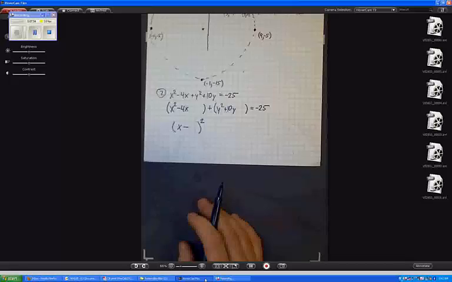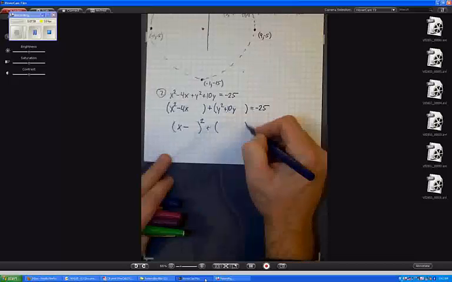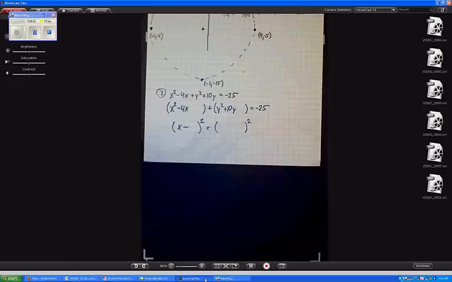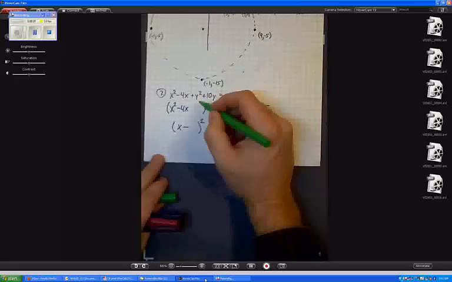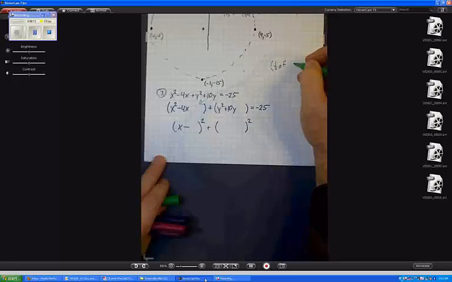I don't have that yet. Similarly, I'd like to get y minus k squared, so I'll have something squared here. All right, so there's a little bit of work to do here. And you might remember how this works, right? What you do to figure out that number is you're going to take half of what? Yeah, half of negative 4.